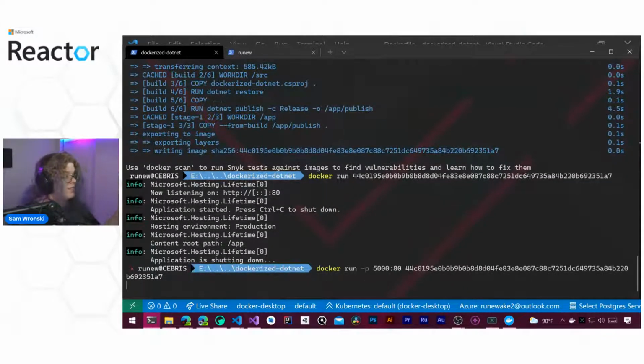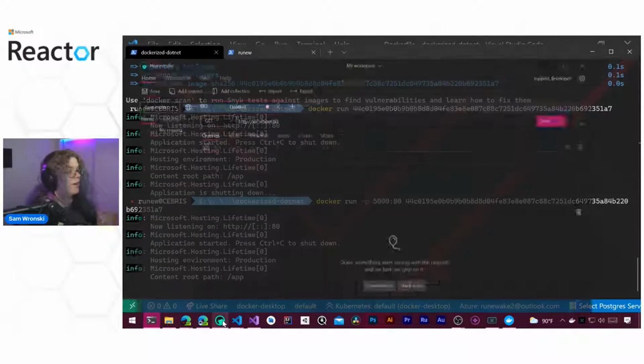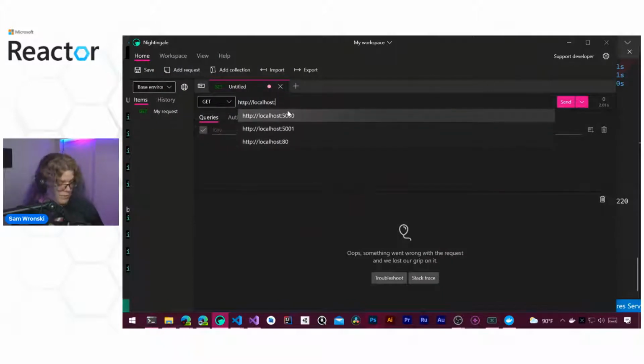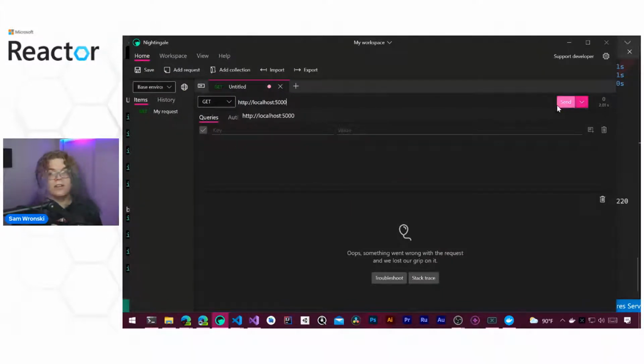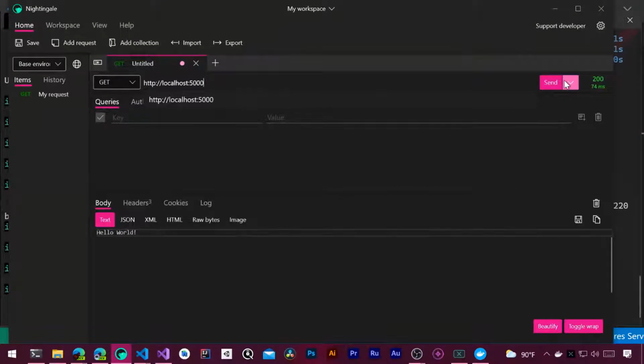And so if we run this, we'll get a different SHA. You can actually see it there. Still on port 80 inside of our container. That hasn't changed. But now, if I go and attempt to ping this from port 5000 on my computer, Docker is going to see that request on port 5000 and forward it into our container, bridge those connections so that we actually get hello world from our application.